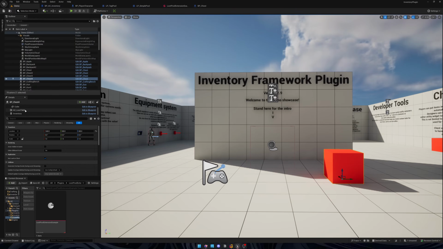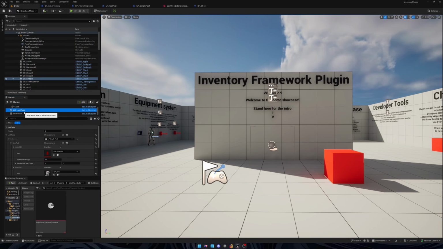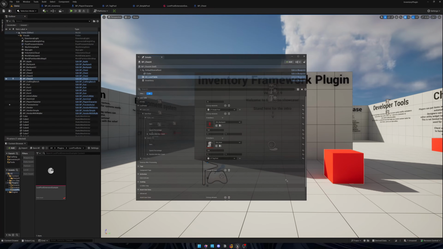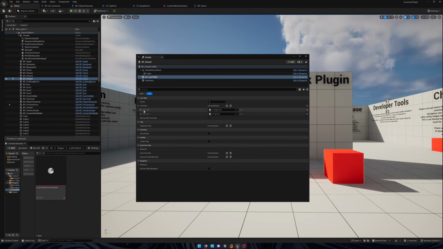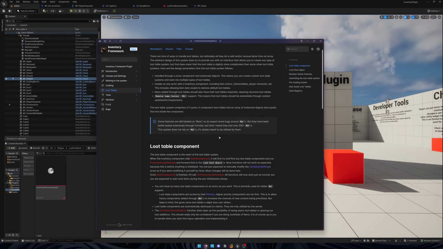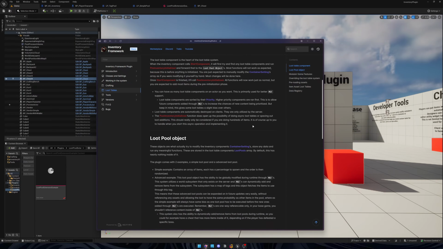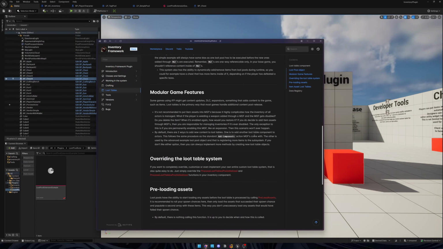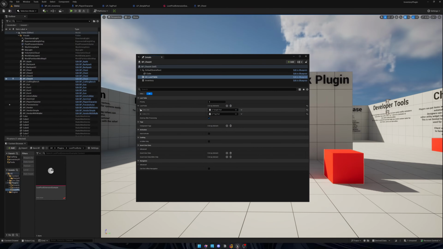If we take a look at this chest that we have in front of us, and at its loot table component, we can see loot pools. And these are the ones that are actually modifying the container settings items array. I would suggest going quickly over some of these points and so forth. This video will be mostly covering the actual code.